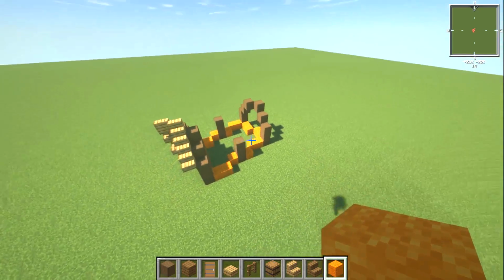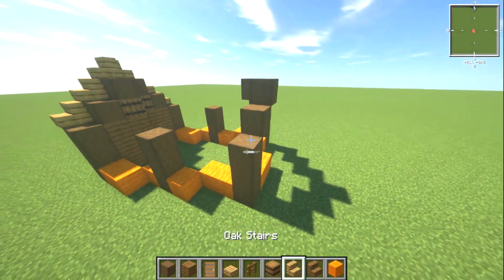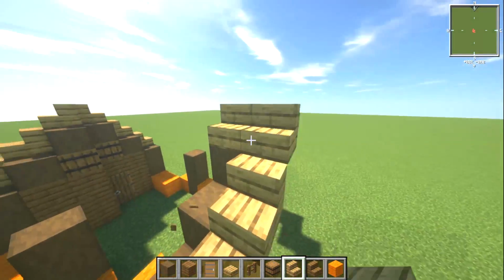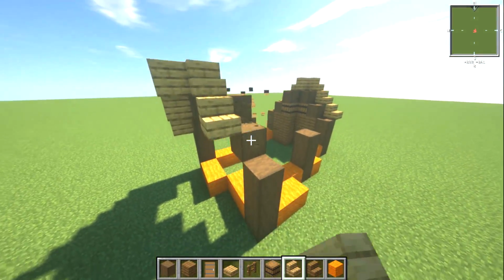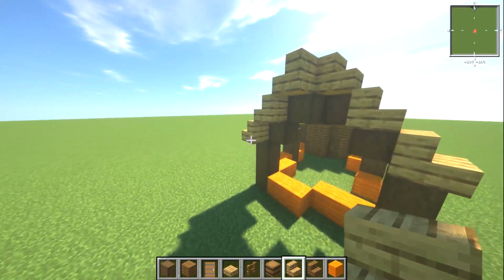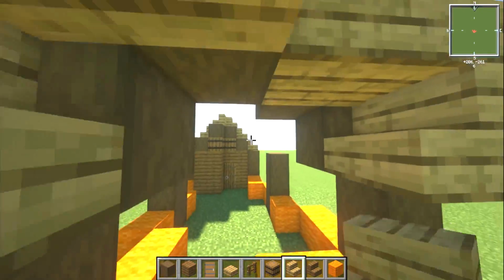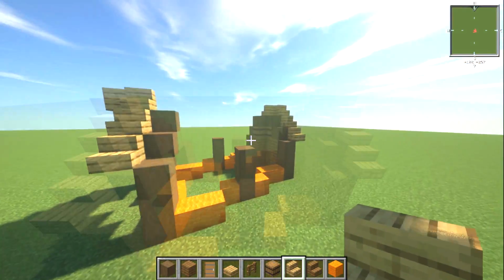So like I said, we're going to be going around all this. But what we can do, of course, is the same with the roof style. So we can pull this forwards with the oak stairs. So do that, just where you pull it forwards. Same on this side, same on that side, and same there. And then we're going to have the normal stairs going in on these bits. Just like that there. So we get that kind of style going on.